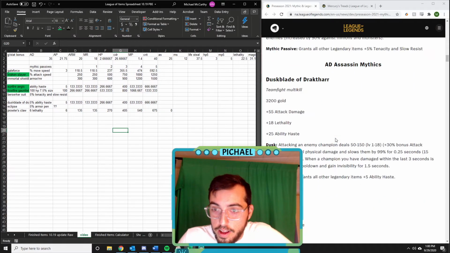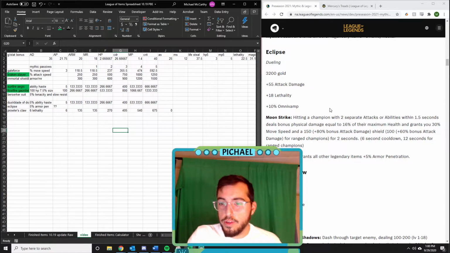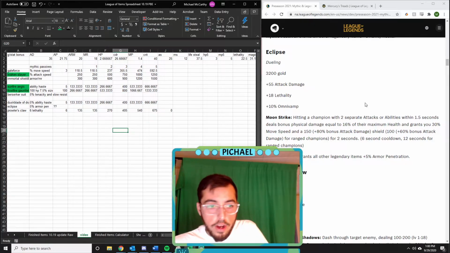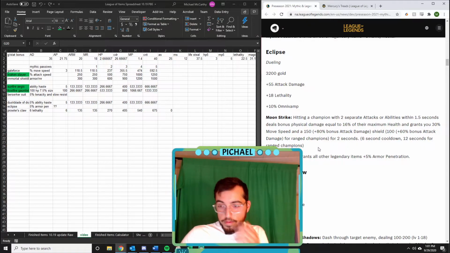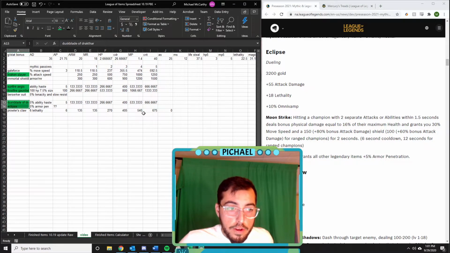Wow. This is for 80 assassins. Hitting a champion with 2 separate attacks or abilities within 1.5 seconds deals bonus physical damage equal to 16% of their maximum health and grants you 30% movement speed and a 150 shield that fluctuates for 2 seconds. Grants all other legendary items plus 5% armor pen. Man. With 2 separate attacks or abilities. That's not very difficult at all. Bonus damage equal to 16% of their maximum health. That is broken. Both of these seem broken.